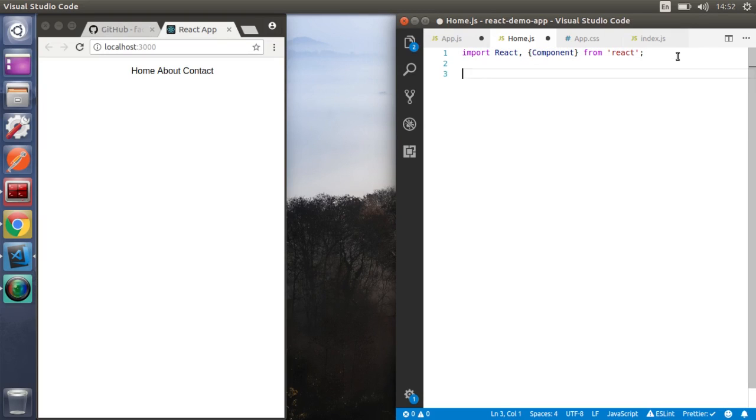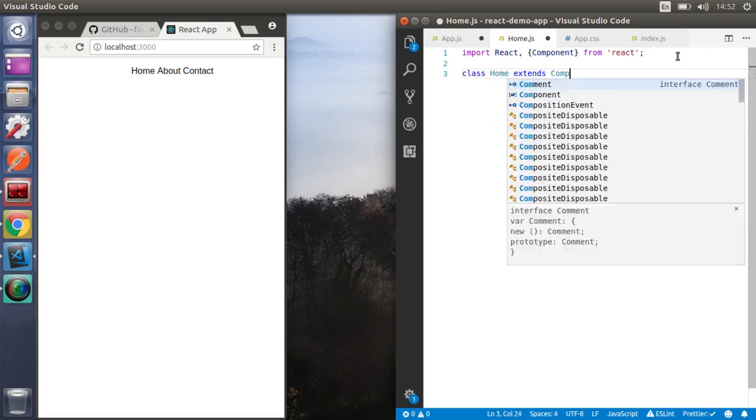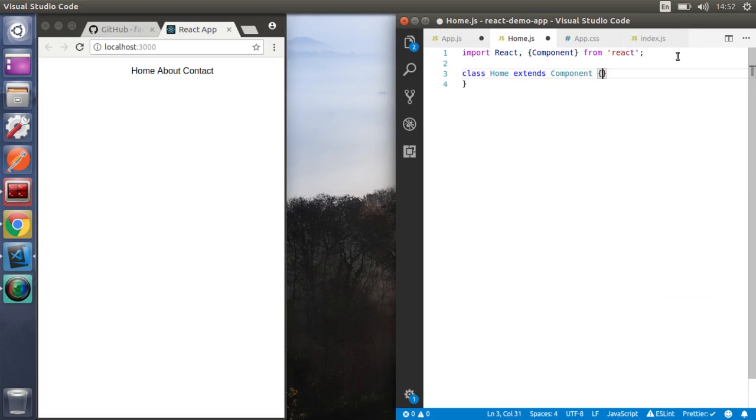So we'll import that first, and then we'll say class home extends component, and within the component we'll say render. This is the render method. So we have a render method, and within the render method we have a return statement that's going to return the actual output, what's rendered on the page.